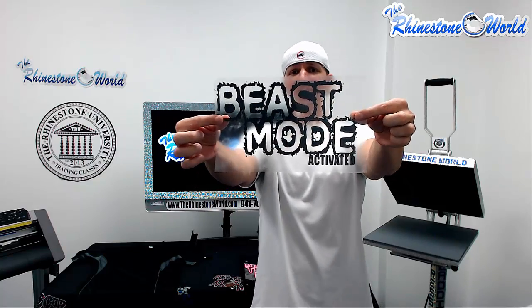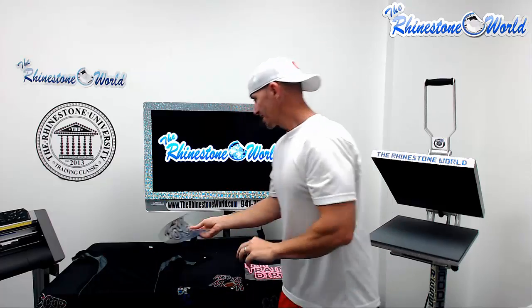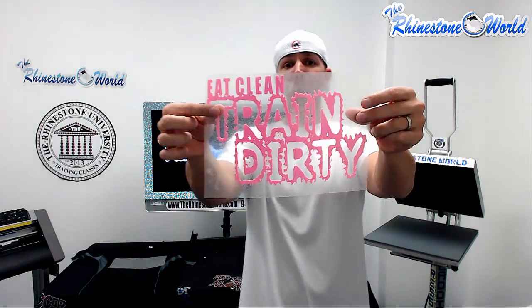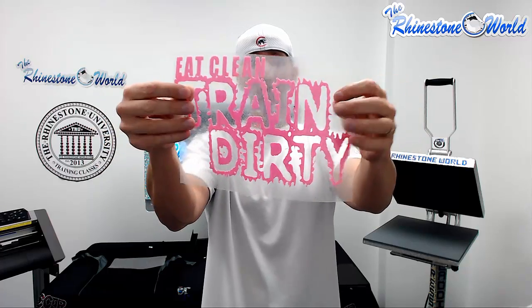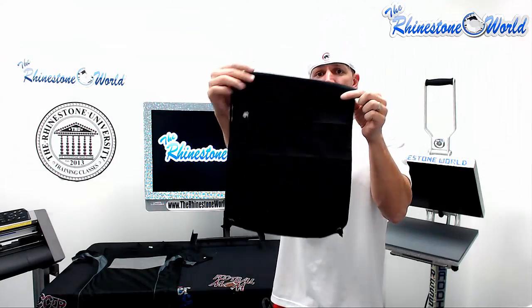Okay, so now that we have our design created, let's go ahead and make the shirt. So we already cut the design here. You can see our beast mode right here, and this is done in our charcoal easy weed. And then for the bag, we're going to do our neon pink glitter. So you can see how awesome that weeded out as well. So we're going to do one of our TRW style drawstring bags here, and then we're also going to do one of our performance wear shirts.